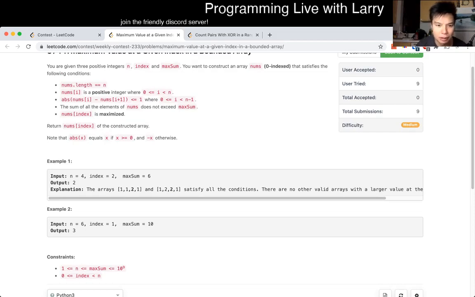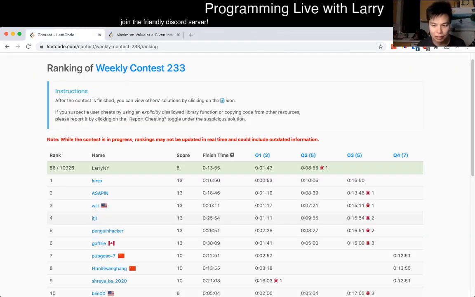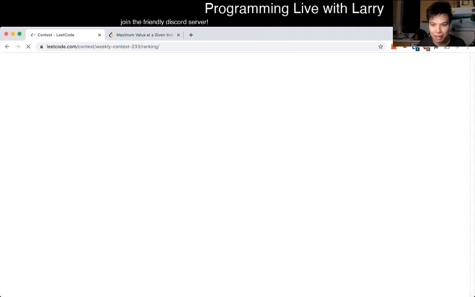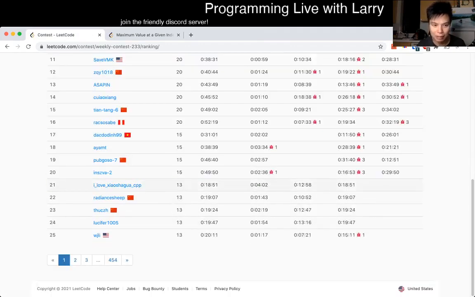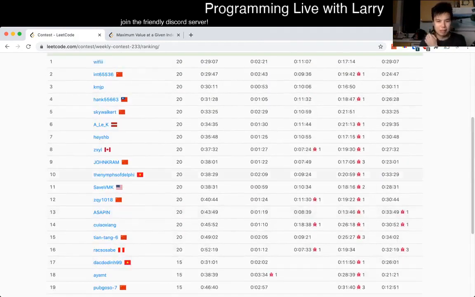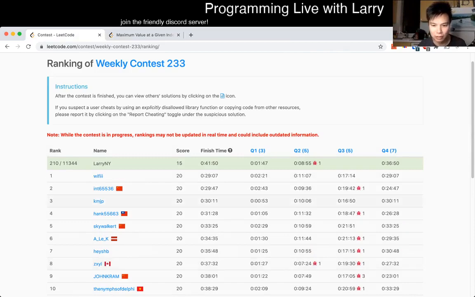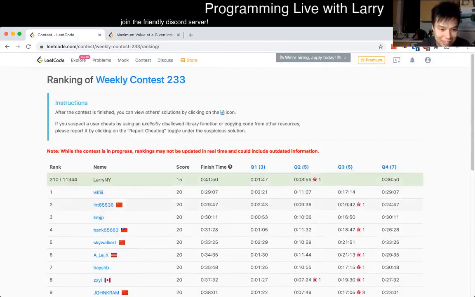Yeah, maybe I'll come back to it. Let's see if there's a minor typo. Oh, I just didn't think it through all the way. Now we have to think about Q3. My ranking is pretty slow, but I am one of the few people who's getting Q4. So okay, let's think about this. This is a weird math problem I'm annoyed about. Maybe not annoyed per se, just I'm bad at it.